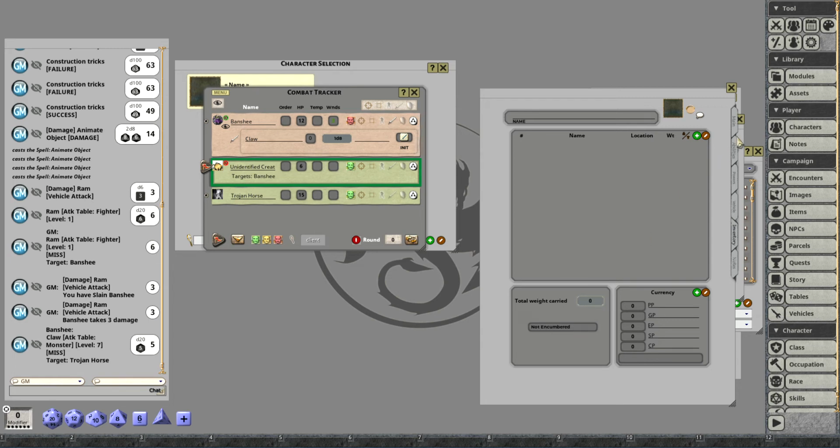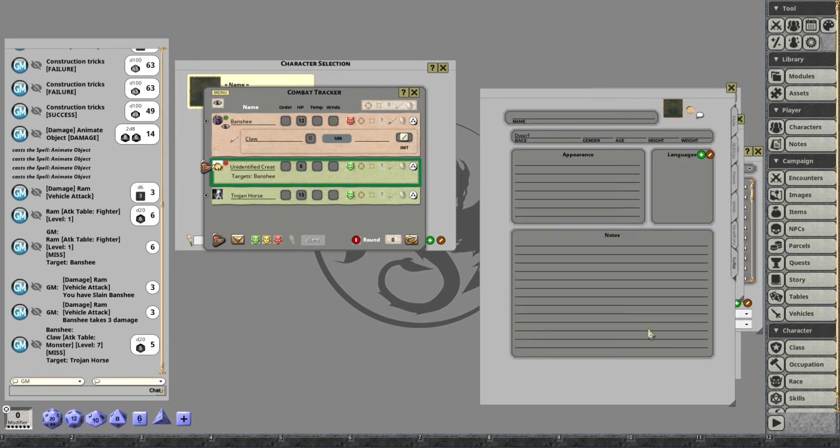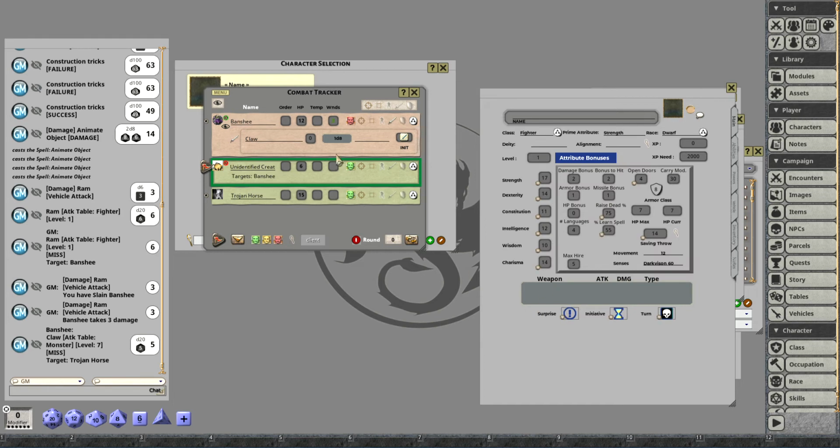It does have encumbrance. There is this carry mod on there, so that is factored into the encumbrance automatically. And then there's the notes tab, just like you're used to. Okay, so we kind of talked about combat a little bit. It's a fully integrated combat tracker. You can target, players can drop damage, all of that. Saves are completely integrated on here.